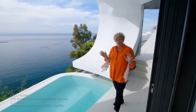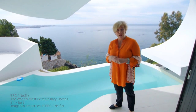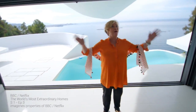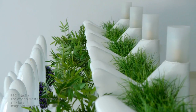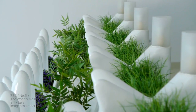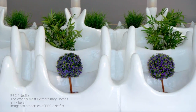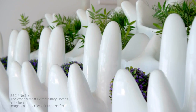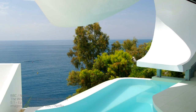If you were a little boy, what would you put at the top of the stairs if you were hot? You'd put a pool, wouldn't you? And that's exactly what they've done, and then it opens up as this extraordinary thing. It's unbelievable. What is going on? What are these? What the heck are these? Oh, my Lord. This is comedy. It's like an Austin Powers movie set. God, what a view, though. What a view.